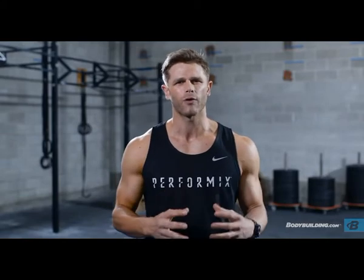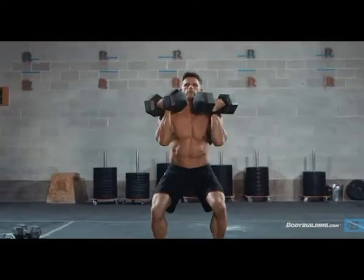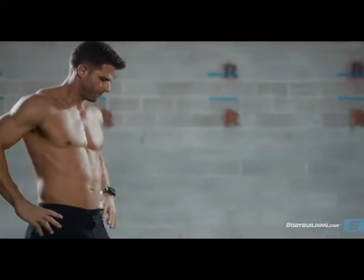So the first complex we're gonna get into is our strength and power complex. The three exercises in the complex are gonna be your dumbbell clean, your push press, and your front squat. This complex we're gonna do for 5 rounds of 3 reps per exercise. And we're gonna rest 60 to 90 seconds between sets. I want you to go as heavy as you can while maintaining proper form, of course.